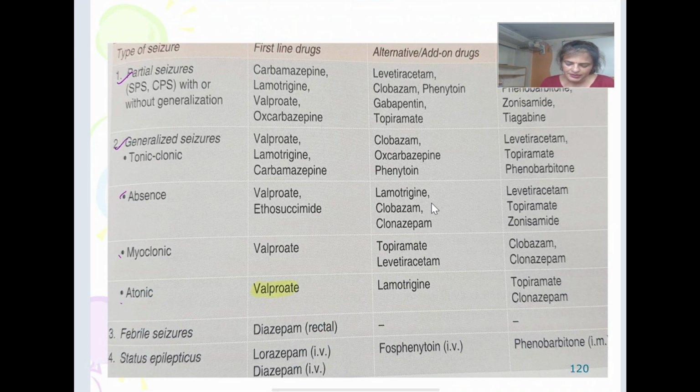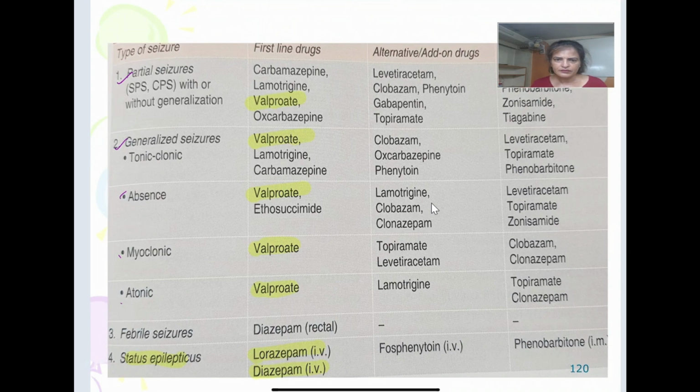So you can see at many places valproate as the first drug of choice, especially for the generalized seizure. You can see it everywhere, even here for the partial seizure. Rest, febrile seizure that occurs in children, there diazepam by rectal route is the drug of choice. And for status epilepticus we give both, but lorazepam is preferred. So at least the first line drug, you first try to memorize the first line drug and then you can go for the alternative. And the last section, because of my pick you cannot see, is the reserve or add-on drugs.